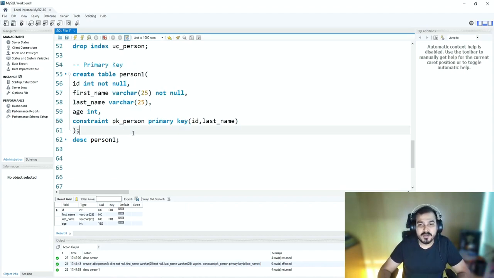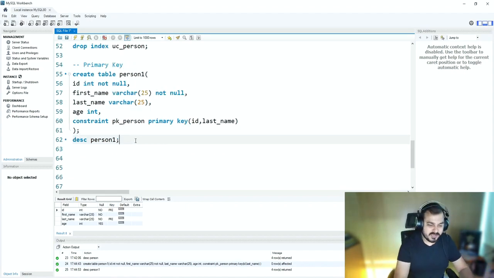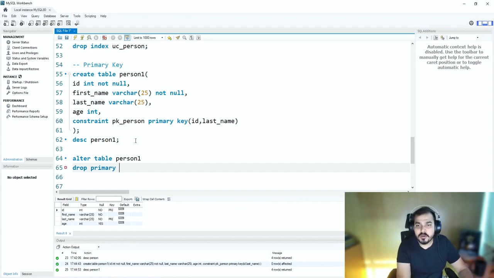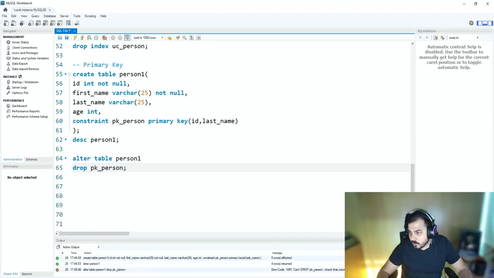If you really want to drop a primary key, you can write it very easily. You can just say alter table person1 drop primary key. That's it. Or drop pk_person, because I have created this index. Once I execute this, it checks whether the column or key exists.